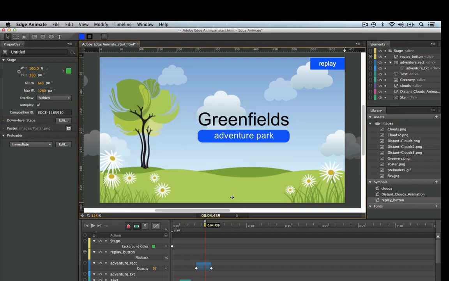And what it will do, it'll create you an HTML file and lots of other files. So you could either use it that way, just by using the HTML file, or you can put the code that's created in the HTML file into an existing website, so you can actually include it in another website.